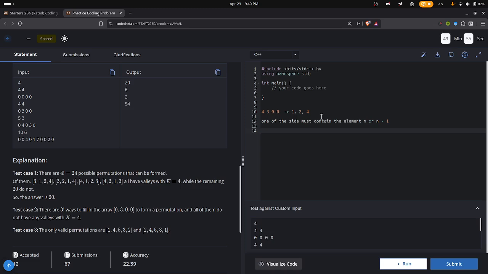Is it? No, I think it's not a necessary condition. It's wrong. It's a false condition. Why is this false?